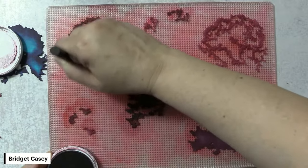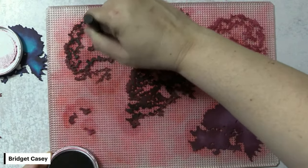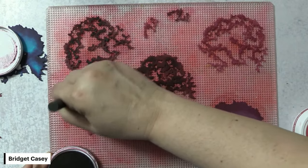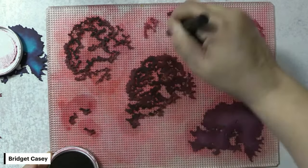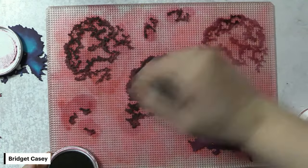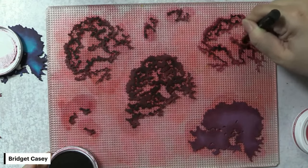Now, if the acai berry is not dark enough for you and you would like more of that look, you can always go ahead and get out your black ink pad, friends. It's a thing. It's going to look beautiful. Don't panic. Start slowly, add slowly, but seriously, black ink is a life changer on ink blending. I know it's a little terrifying because it is so dark, but that's okay. Just take a deep breath and apply the ink, and I promise you, you will not be disappointed.